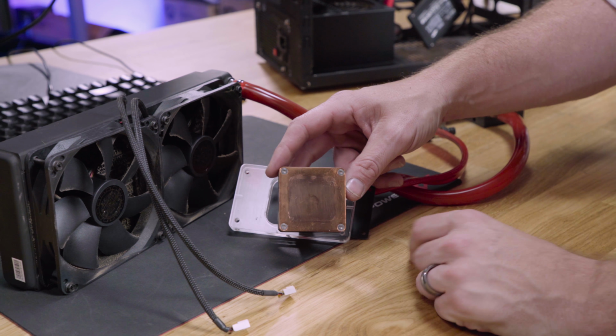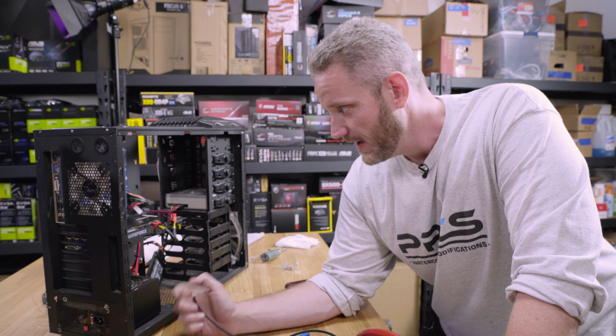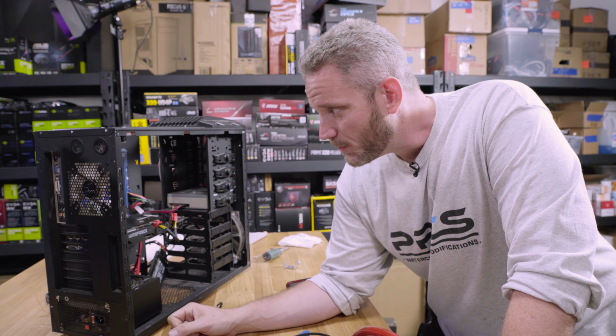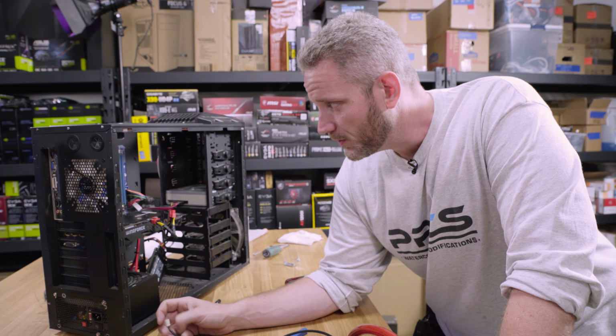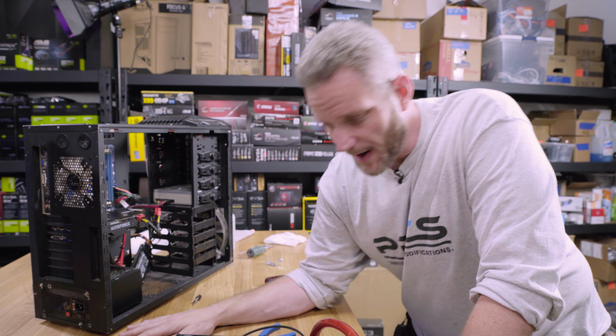I mean, this water block is so old. We're just gonna go ahead and do this quickly. We are gonna build a new computer from scratch because it's time. The CPU and RAM and stuff that he got at the time was near end of life, and that was back in 2012 when we built the motherboard, the RAM, and the CPU. The graphics card I updated for him last year, or maybe a year before. Jeez, time flies. All right, let's do it.